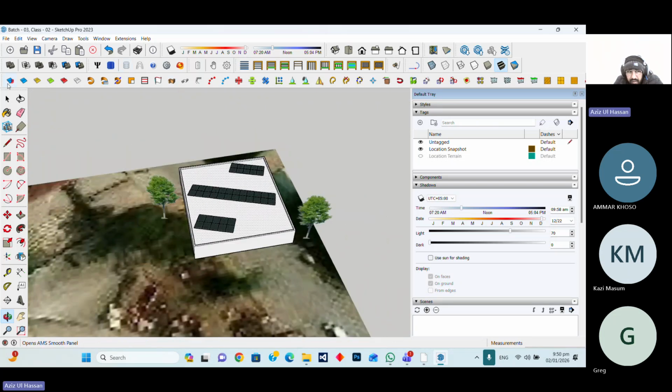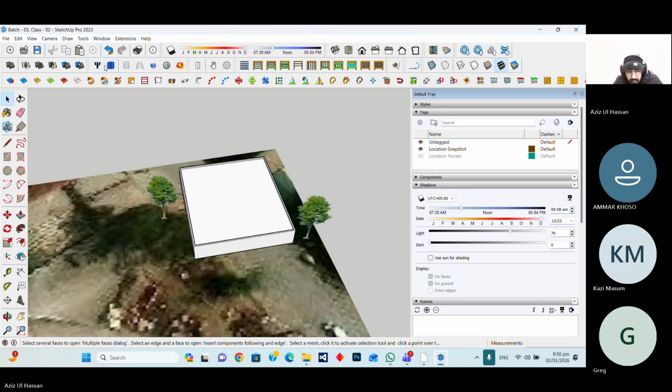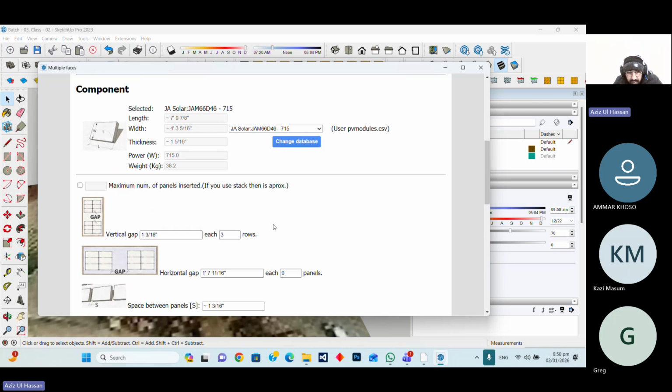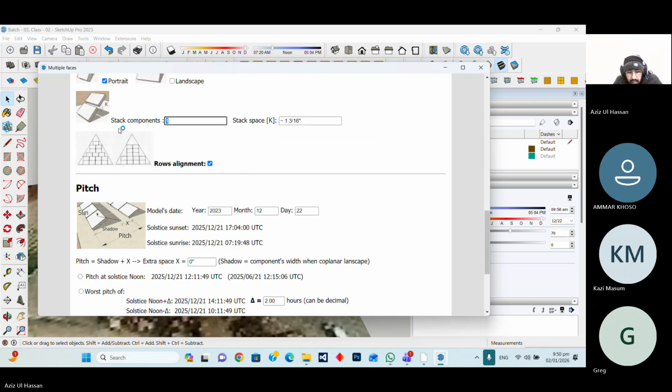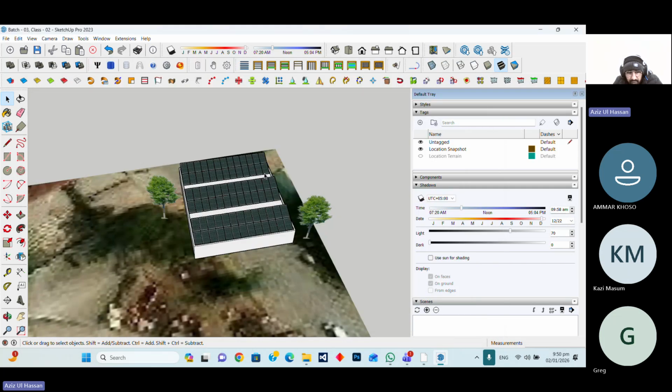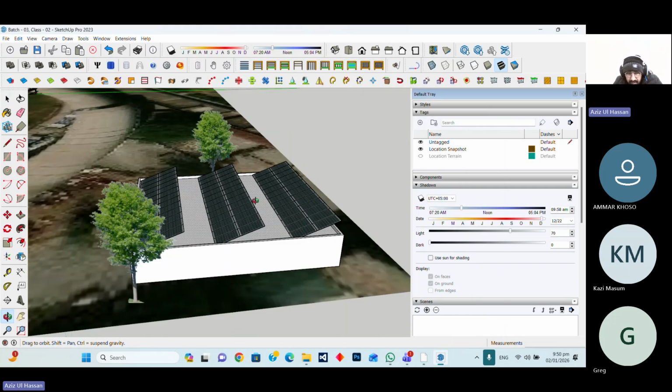If we delete that option, sorry, go again, this one. Now you will see what the effect of that is. Now you can see that they are totally installed in the true south direction.